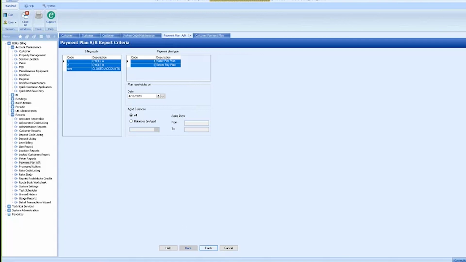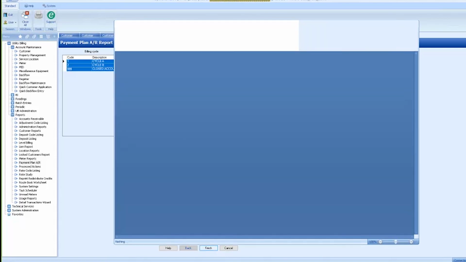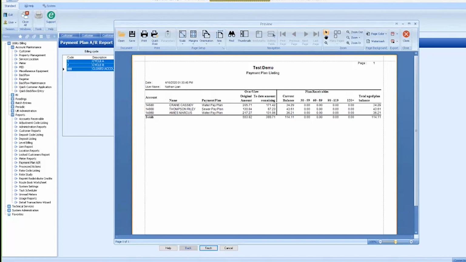You can do balances aged by. I'm not really sure where this affects the pay plan, as the pay plans don't age. So most of the time I just select it all. We hit finish, and I will get to that question in one moment.